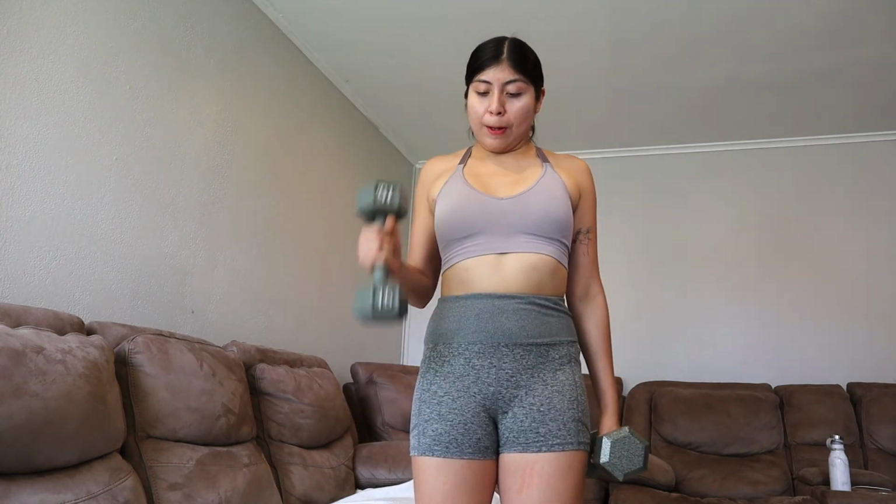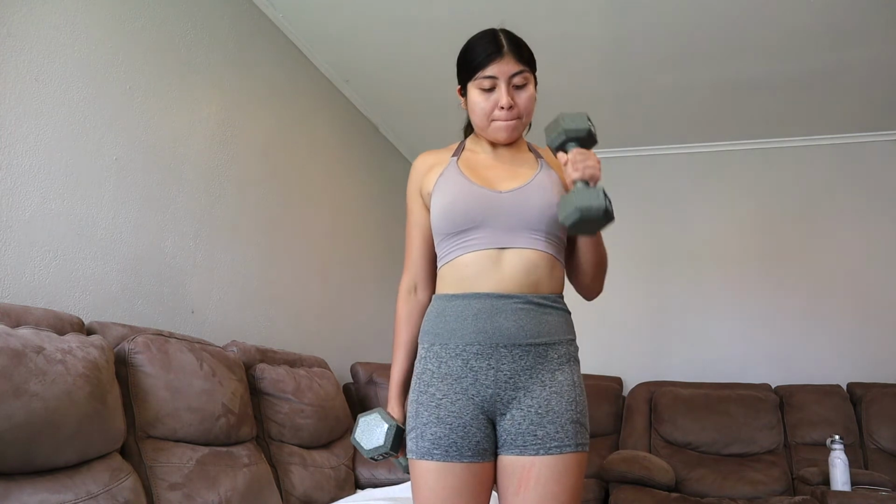I really like hammer curls because I feel like they are working every muscle in my arm. And again, here I'm only using 15-pound dumbbells, and then of course you can challenge yourself even more. I usually do 2 sets with 15, and then my last one I was doing it with 20.